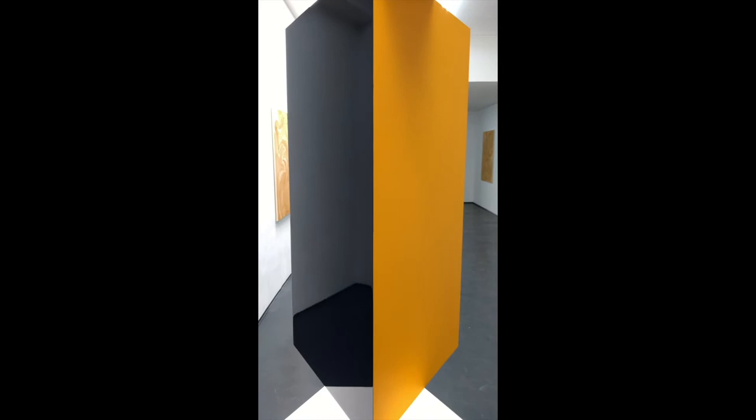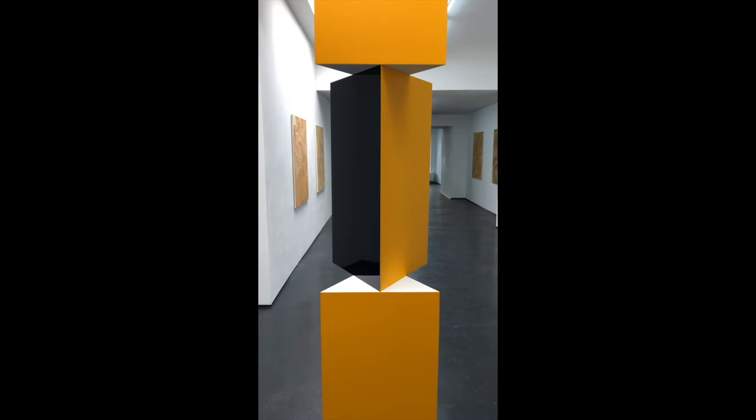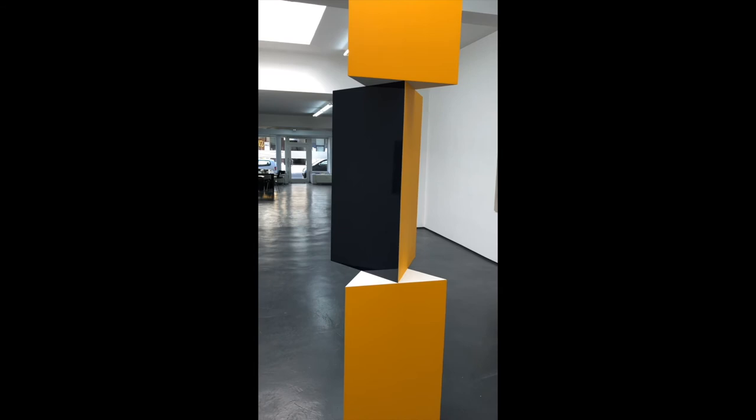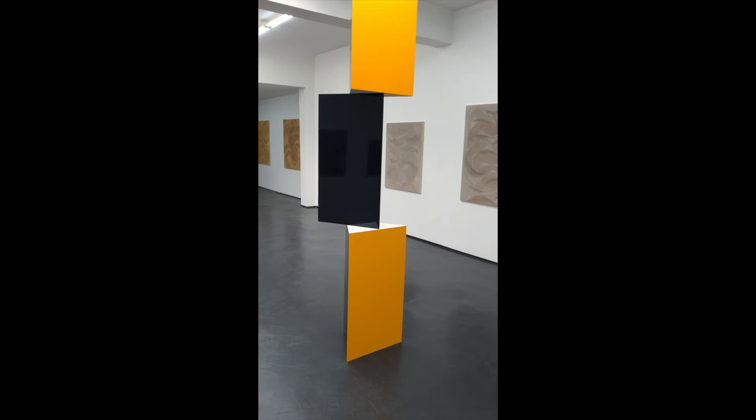By the way, the whole time we have spoken of sculpture. Correctly, however, we should also talk of three-dimensional painting — of a painting that takes place in actual and not only painted space. The three color tones used — the non-color white, the night blue, and the yellow — are, as is always the case in Martin Gervers' works, carefully selected and related to each other. Blue and yellow are complementary to each other and therefore have a particularly convincing effect and relationship. And the white neutralizes this intensity somewhat and creates a space for us to think or pause.